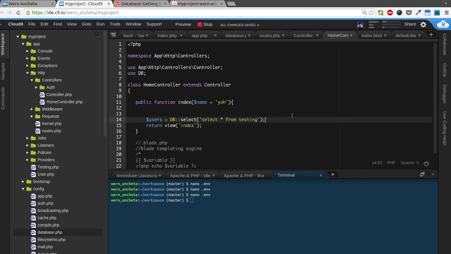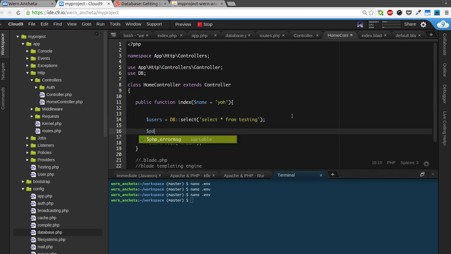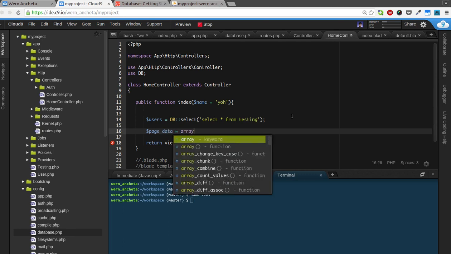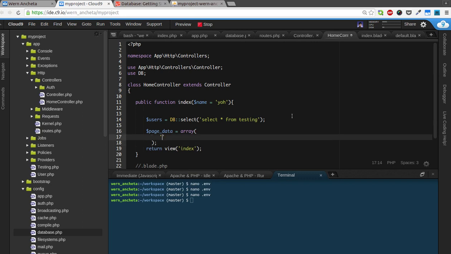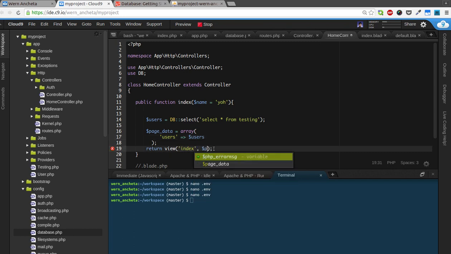Okay, so now we can create an array for the page data. So array and then users. So now in our index view, we need to pass our page data.